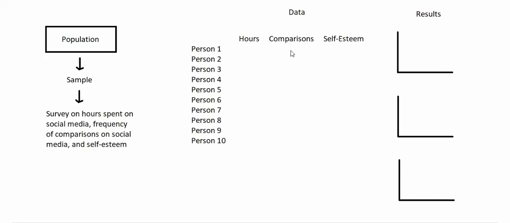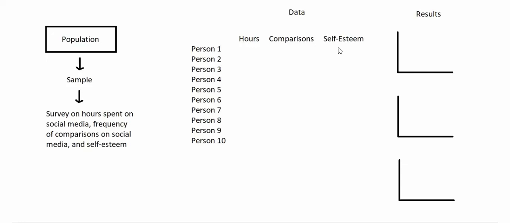And here we have self-esteem. Let's imagine that self-esteem is on a 20-point scale, in which 1 is the lowest level of self-esteem and 20 is the highest. I know that a particular survey question would never be on a 20-point scale, but if the researcher was giving out a self-esteem inventory and the researcher was adding up participants' answers to the individual questions, the total score might go up to 20.